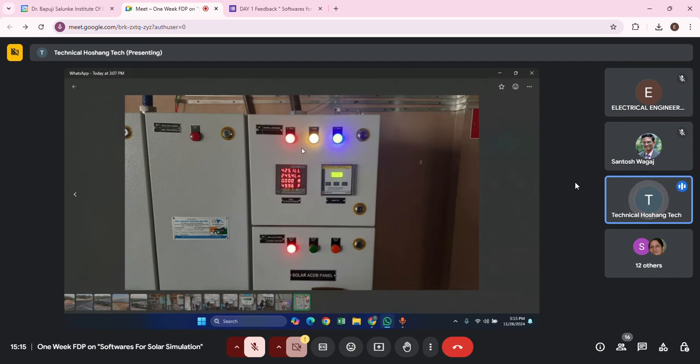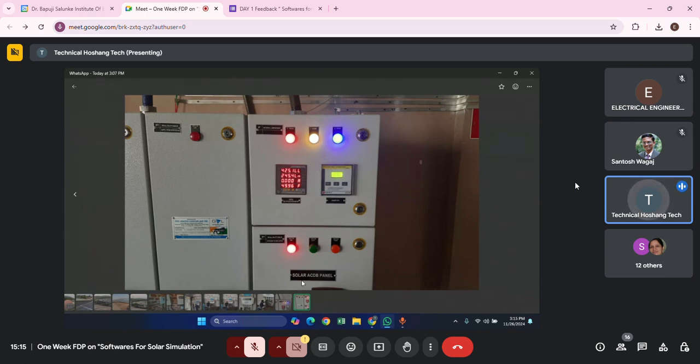It comes into the ACDB. Track your generation. You have an earth fault relay. If there is some earthing issue or grounding happens in the wire, the connection stops. You have a 440 volt 40 kVA switch which has trip indication, MCCB off condition and MCCB on condition. So all the safety features related to the AC side and the needed safety features for our whole electrical system are connected into this ACDB box.